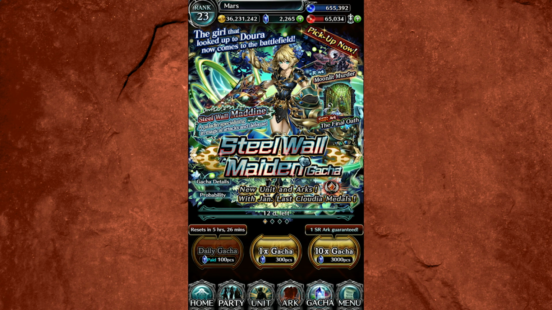Moonlit Murder I would not pull for simply because you'll eventually get it. And this game gives you so much stuff to grind out that getting ahead and being at the point where you have nothing to work on except Moonlit Murder, that's not a thing. You'll get it when you pull for other things. So in my opinion, if you really like Maddine, go for it. I'm sure you'll find a lot of use out of her. She is a very good unit. You can build her to be tank or mage, which provides some awesome versatility. And if along the way you happen to get the final oath, then that is awesome as well.